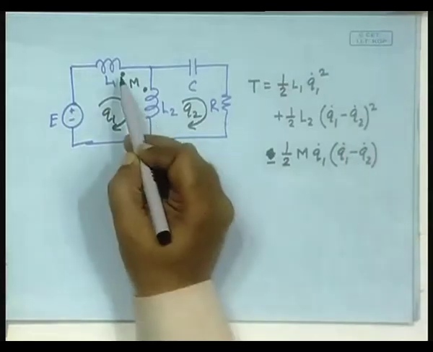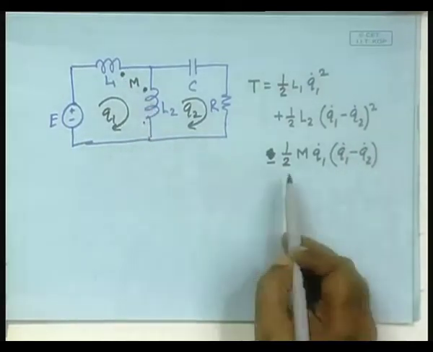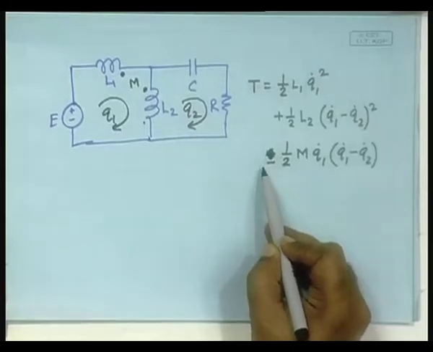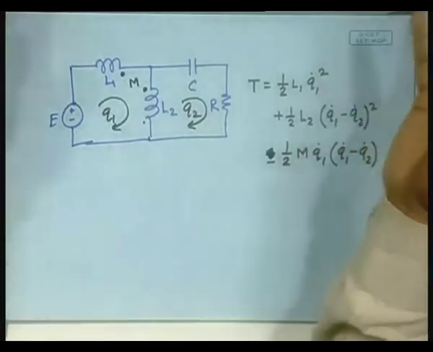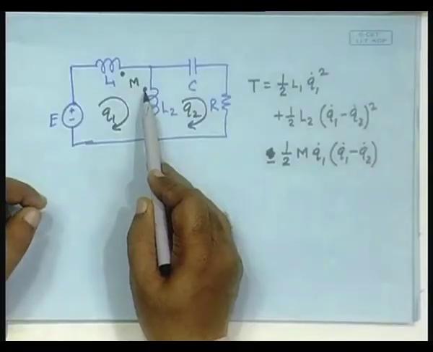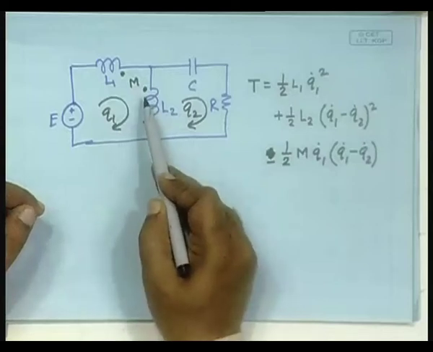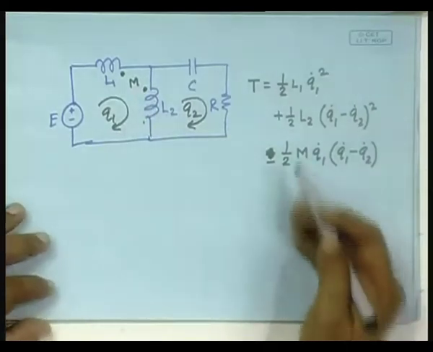Now, if I change the position of the dots, say this one is moved to here, obviously you can see that this will be additive, and we have to take plus. When you are actually doing this in problems, you have to take that into account minutely, because many people I have seen make a mistake in the signs here. If these are two independent coordinates, there is no problem, but because these are related, Q1 minus Q2, students tend to make mistakes. So, be careful about that. If you are taking Q1 minus Q2, it is going into the dot; if you are taking Q2 minus Q1, it is going out of. Fine, then you can continue with this.